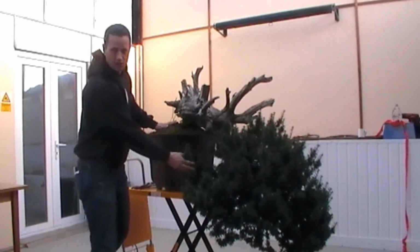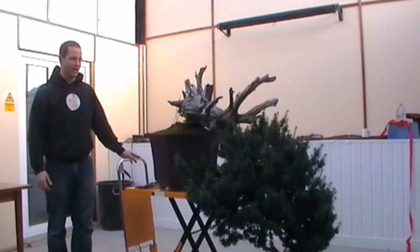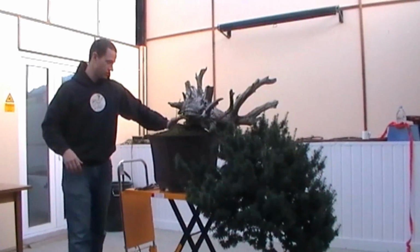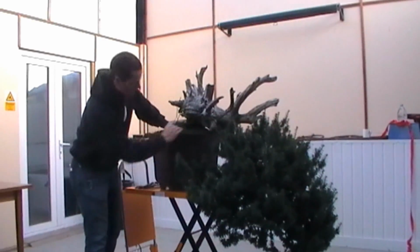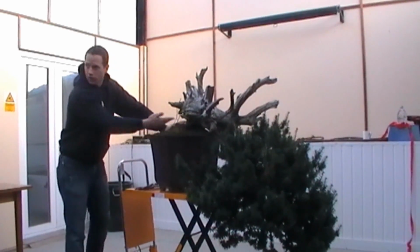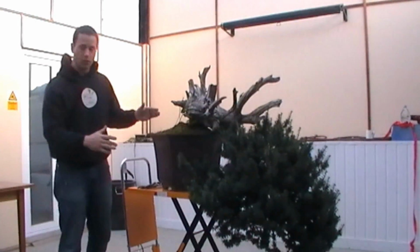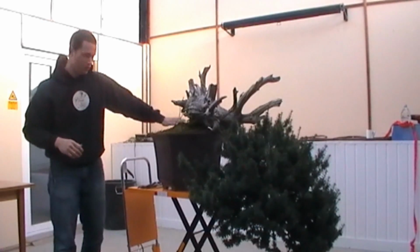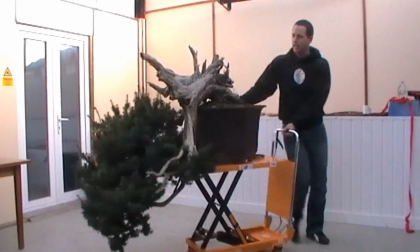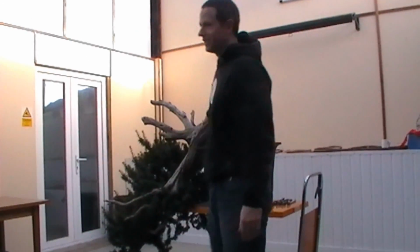So when we look at this, even though we've got this really interesting deadwood from this side, there are a few other flaws. We can't see the live vein. The live vein starts right here. And we also have a very weak, minimal base. Can you guys all see the negative space underneath this trunk here? Regardless of what we do, we're always going to lack that stability at the base. We lack that living vein. So even though we have fantastic deadwood there, I think it makes the most sense to pursue styling of this tree from this side. You guys agree?